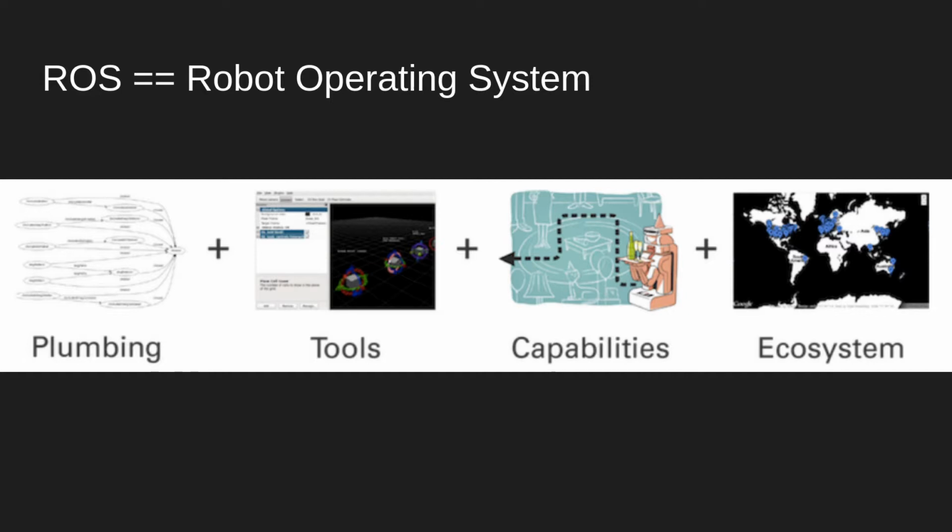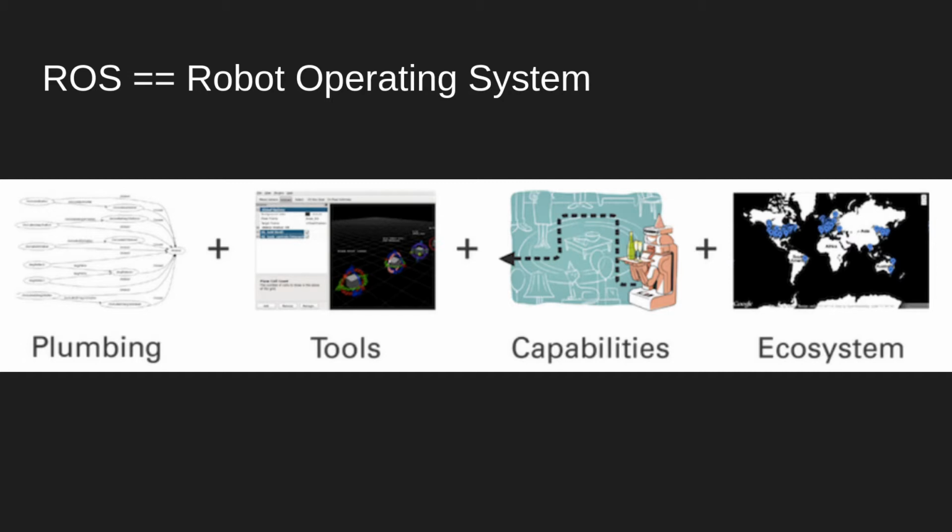So it is plumbing because it tells you how you're supposed to organize your code. It tells you how these running programs have to communicate with each other, how you're supposed to organize them, and so on. So it gives you this framework of how you design your code when you're writing, say, C++ programs or Python programs. There's a way that you have to write your programs to make it ROS.